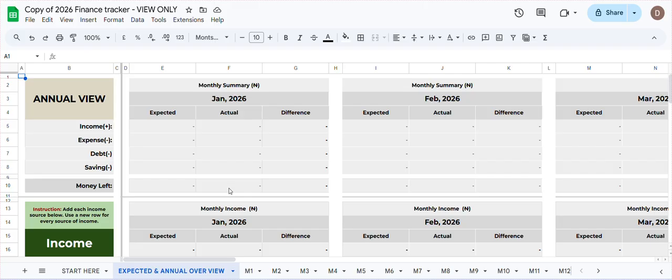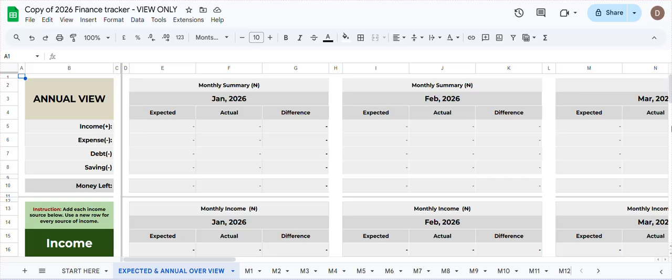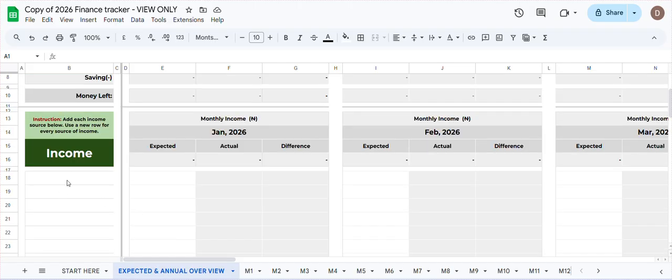So I will be using the month of January to explain how this template works. As I said earlier, these gray areas are not meant to be edited, only the white areas. So if you have multiple streams of income, you start by inputting the names of your streams of income.